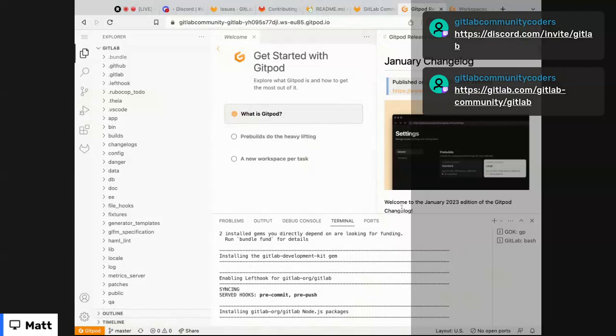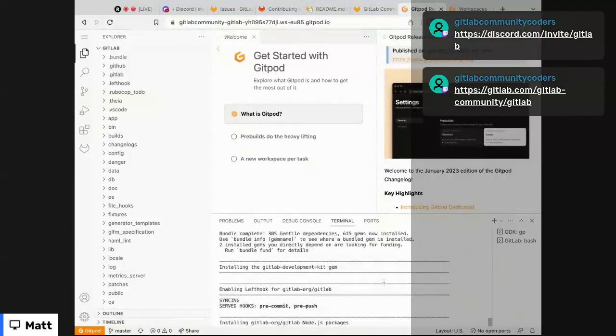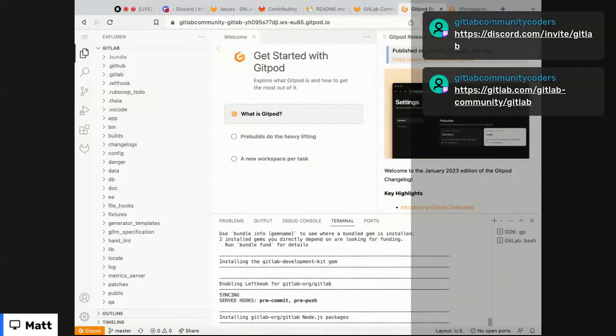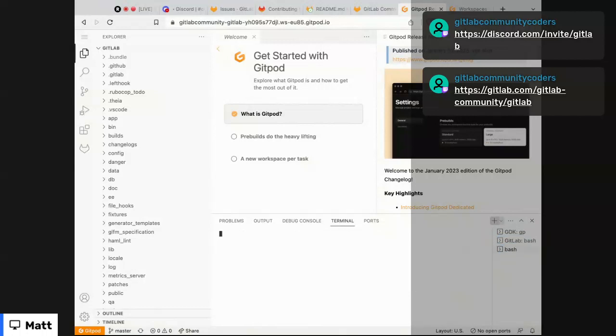So you can see that the GDK install command is running. If you move to the other terminal on the right, there are two different terminals, GDK GP and GDK Bash. Now this is as if we're in GitLab Development Kit / GitLab, on the master branch.